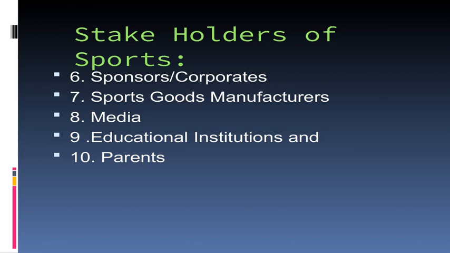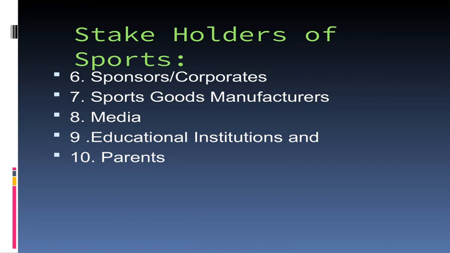And then sports goods manufacturers, they are consumers in such a way, they use sports celebrities as endorsers for their brands. Say for example, Adidas uses Messi, an international football player, and in India, the Adidas company is using Dhoni and Virat Kohli for endorsing their brands. So thereby they become consumers. And of course, we all know that media is buying each and every game from the federation for telecasting that to the people. So naturally they become consumers.